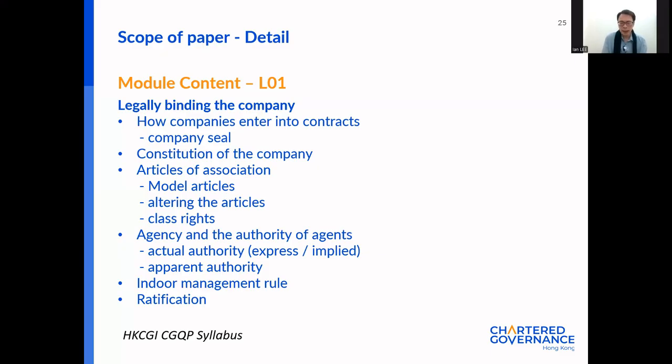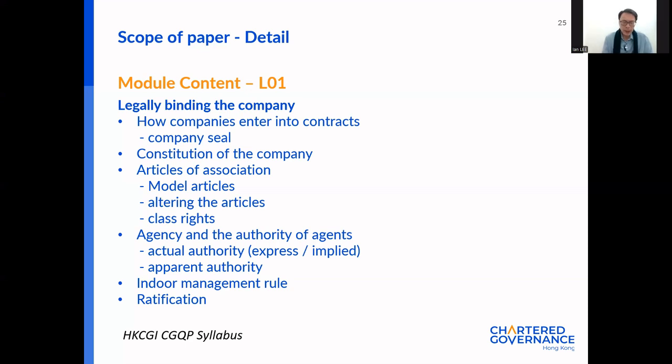In practice, a lot of companies would adopt the model articles, but then they may add clauses, subtract clauses, or amend some of the clauses in the model articles. That is entirely permitted. As long as the changes do not contravene the Companies Ordinance, it is allowed. Okay, so what does it mean by altering the articles?